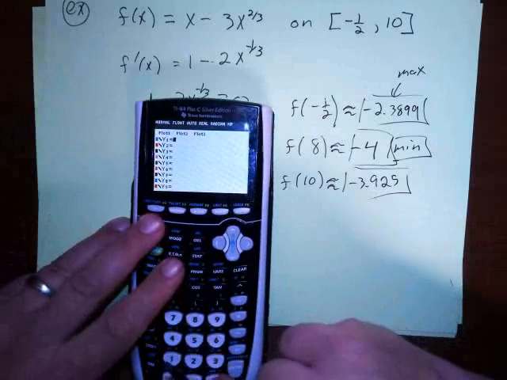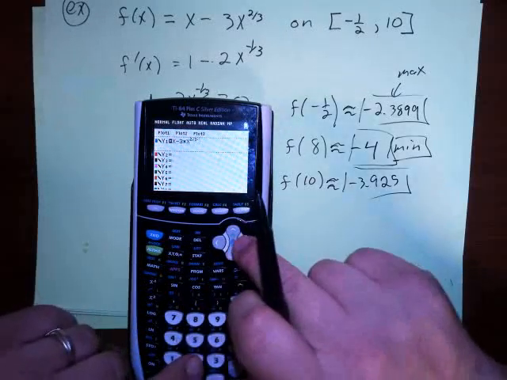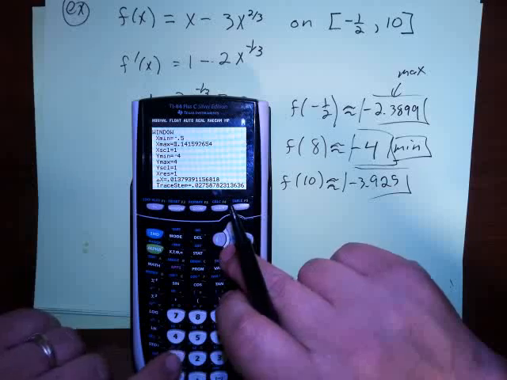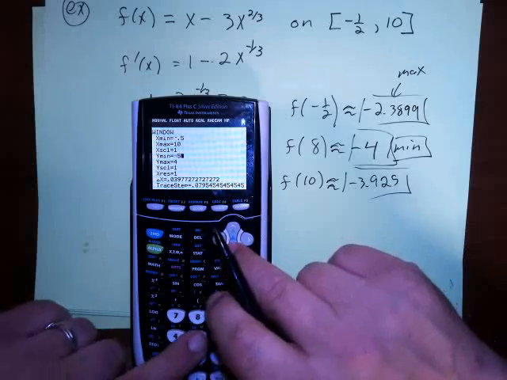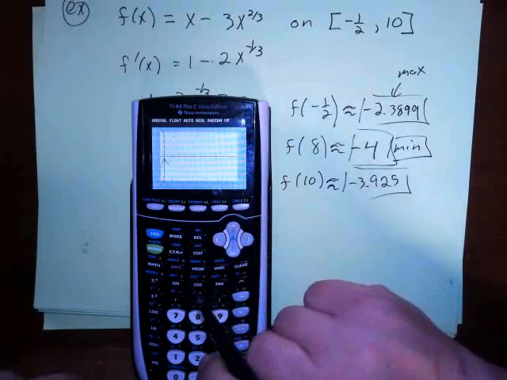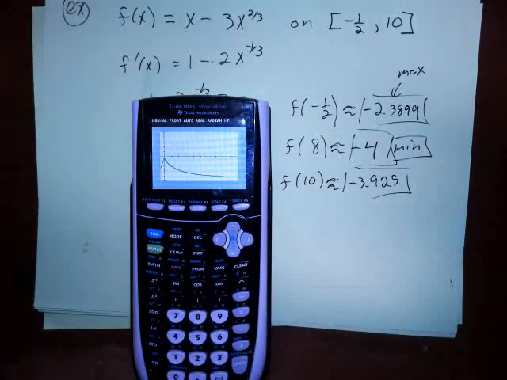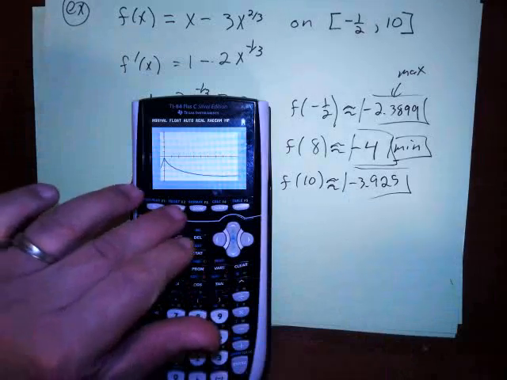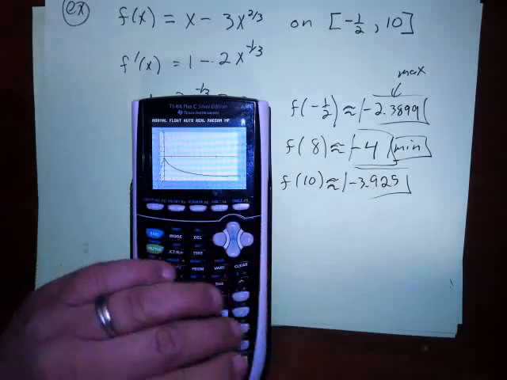let's graph this function. So I got x minus 3 times x to the 2/3. And then let me do a window here. I'll do negative 1/2 to 10. And then these are all negative, so maybe I'll do negative 5 to 5. Okay, so let's actually plug in. Oh, I did negative 5 to 5, but this thing needs to go to 10, doesn't it? So let me change my window. Oh, I did 0.5 to 10. Okay, I did.